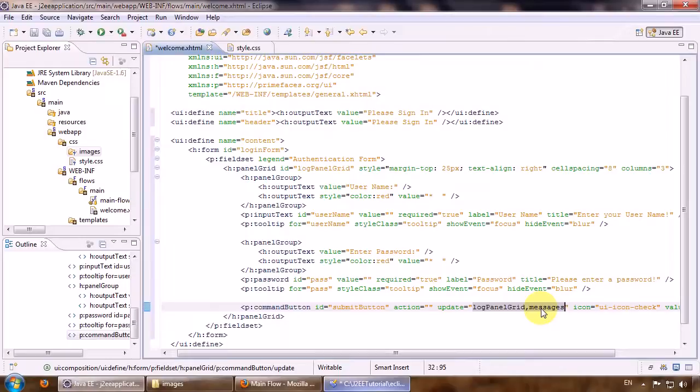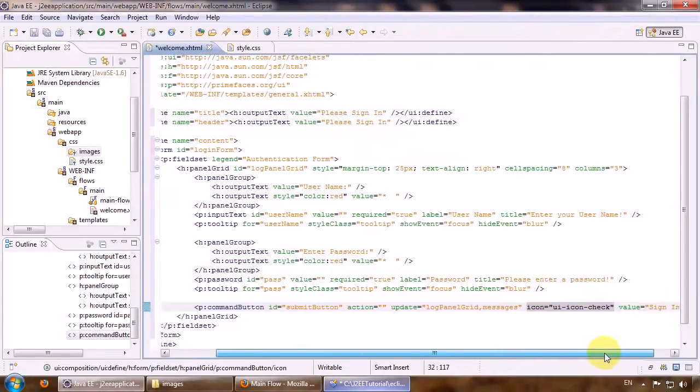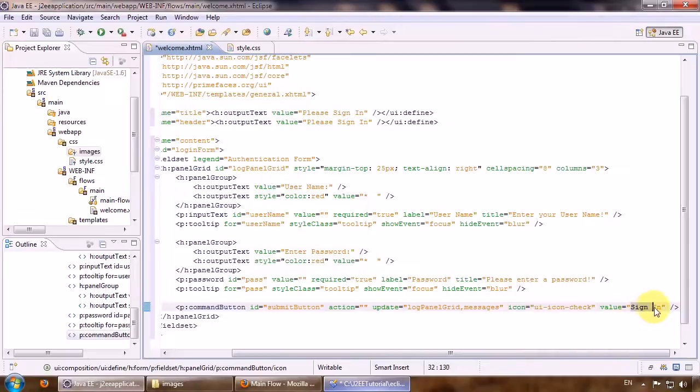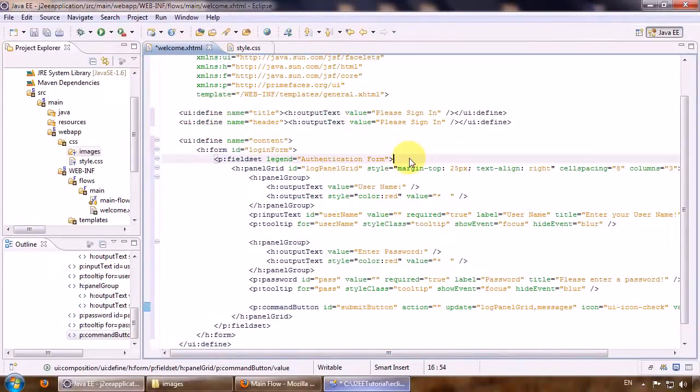Basically, the messages component, which is also in the PrimeFaces library, catches and shows the user messages that were thrown from faces context. And there's some icon for our button and a value to be printed on our button.